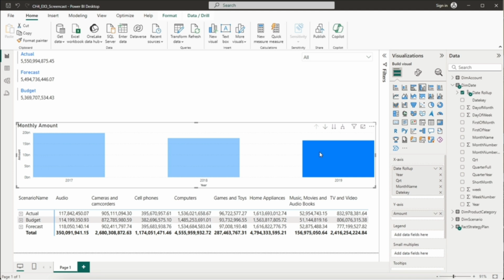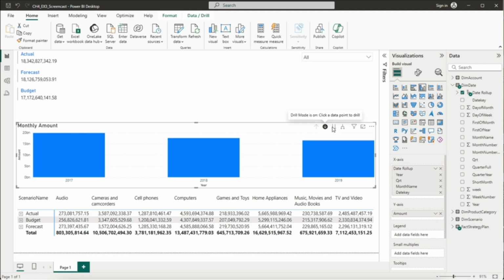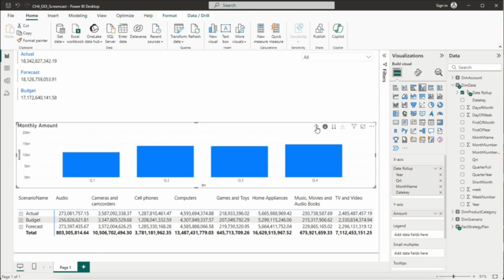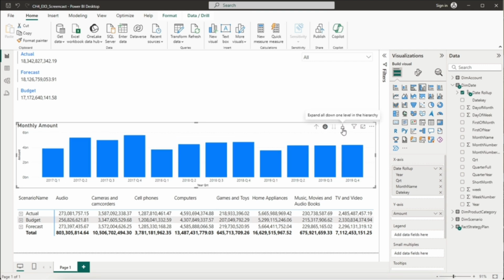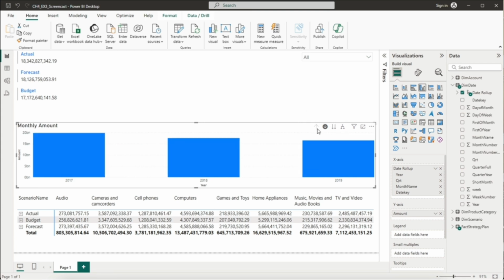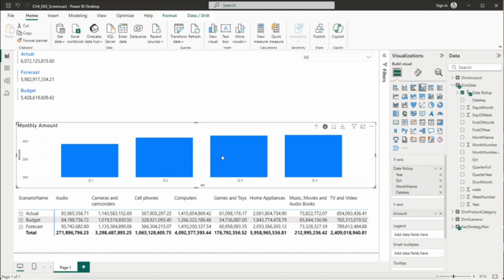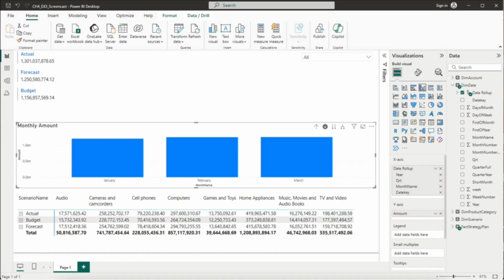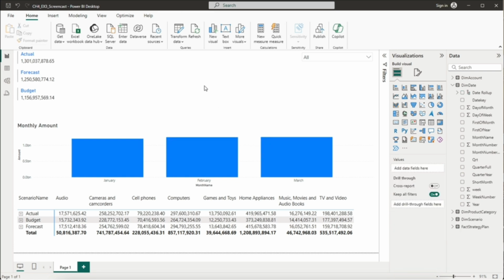As we've covered earlier, the double arrow will get us down another level for all years, and the double arrow with the line combines information from the current and next level. Feel free to play with this on your own to get a feel for how drilling works. Let's drill down one field at a time. To do this, we'll select the bar corresponding to the year 2018 to see the amount by quarter. If we now click one of the quarters, we only see the months in that quarter of 2018. Hierarchies are a really cool way of organizing your data. Let's see if you can create them yourself.